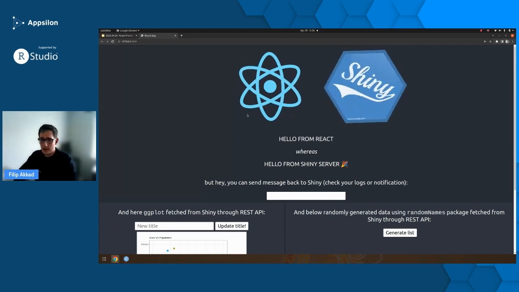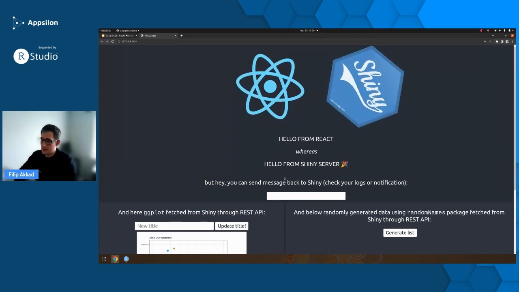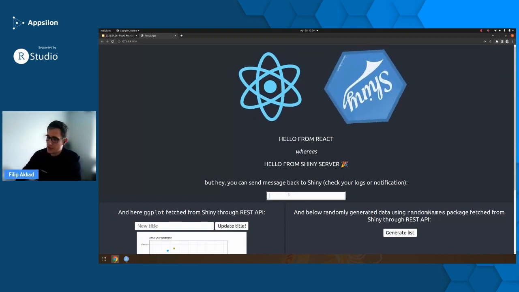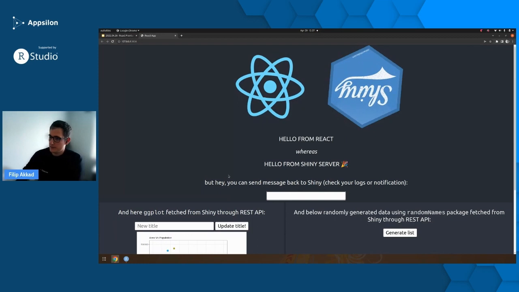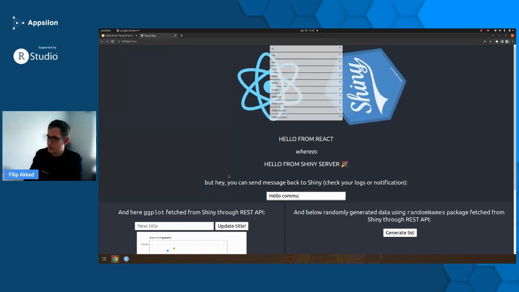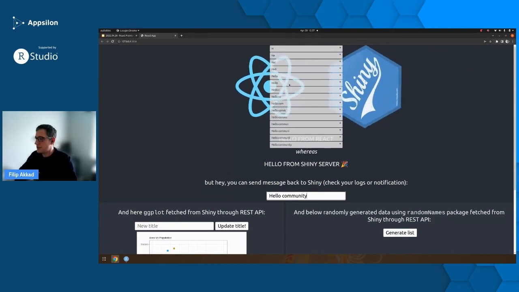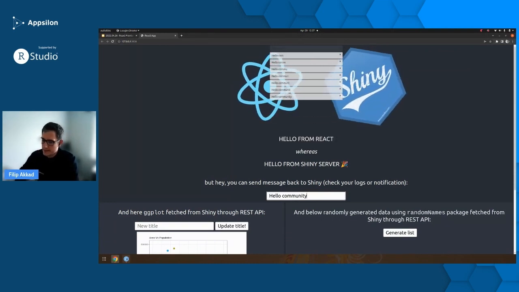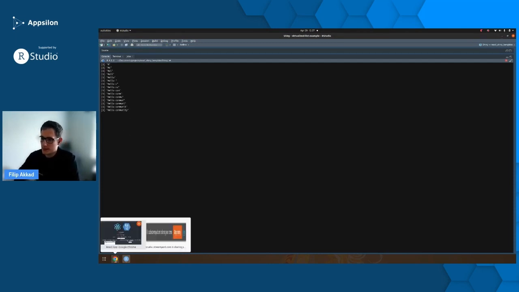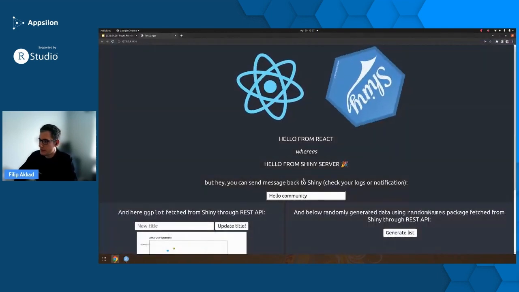And in fact, it has been initialized with Create React App. This app aims to show two things. First, the communication through WebSocket, and notice I'm typing hello community, and I can see this very useful notification popping up. On the other hand, in the logs, you may see that the message has been sent successfully.